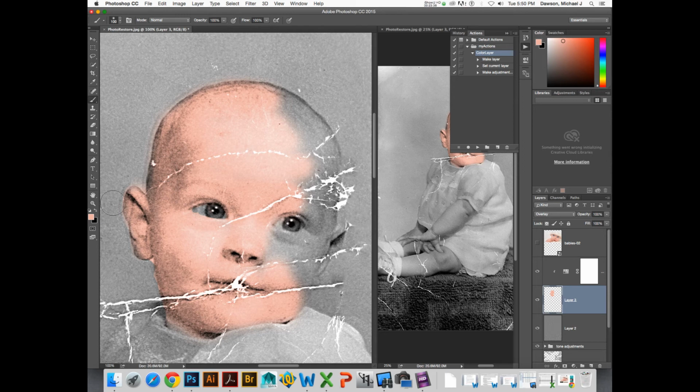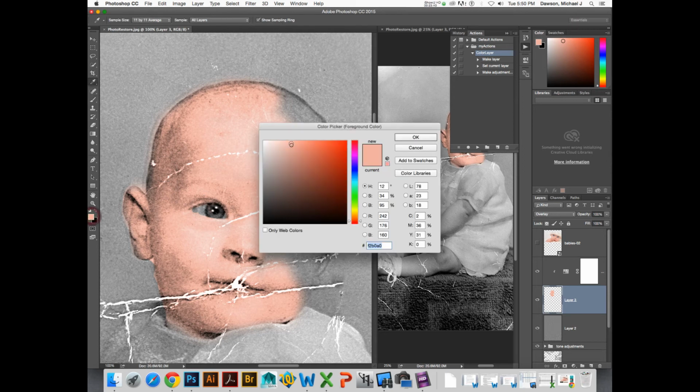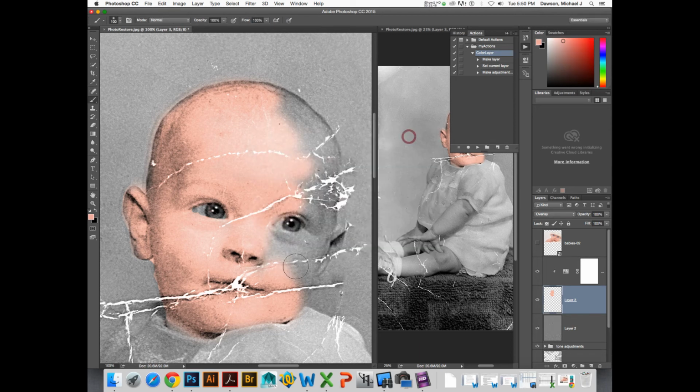But if it's just a slight variation of that color, maybe I add a little bit more red to this skin tone. And I apply it at maybe 20%. So I'm going to change my opacity to 20% here as I'm brushing, and apply a little bit of variation. What you do is you keep layering the colors again and again until it starts to look realistic. Make sure that this layer is on the overlay blend mode.